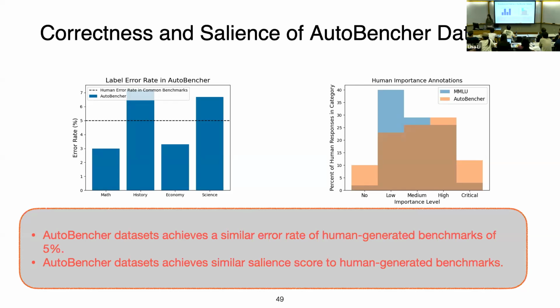What information were they given for them to judge that it's salient? I guess it's mostly just that we provide some prompt letting them judge the implication of this question: do they think that they are likely to ask this question? Do they think that the general public might be interested in knowing the answer to this question? So it's kind of a subjective thing in terms of judging salience.